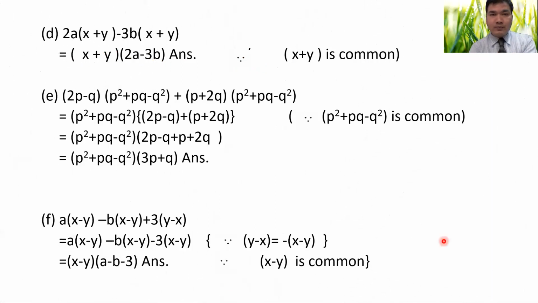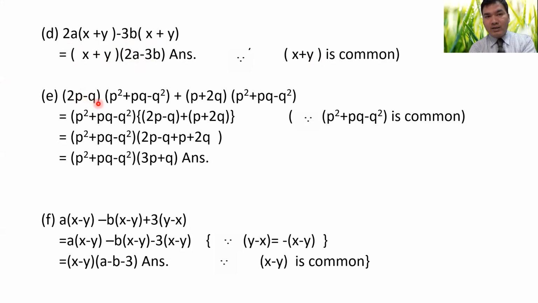Okay, here also look. This is the common one. Look here, there is one expression: 2a into x plus y and minus 3b into x plus y. x plus y is the same factor. That's why x plus y is taken common. And what is remaining here? This remaining 2a, here is remaining minus 3b. When you take x plus y common, then write the remaining in another bracket. It is done because x plus y is common. That's why we have to factor like this.